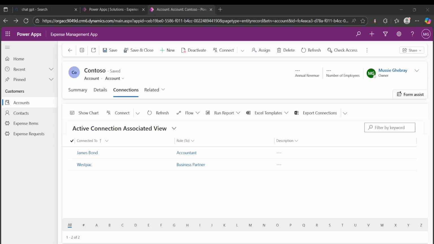You can think of a gym membership application, for example. You could connect two members together as workout partners, or you could say this member is the spouse of this member, and this child is the child of this parent, and so on. So keep in mind that connections are not a replacement for relationships, but rather an enhancement. That's to say that you cannot build an application with connections alone. That won't happen, as the app won't be functional. Think of them as more of a supplement or enhancement to relationships.